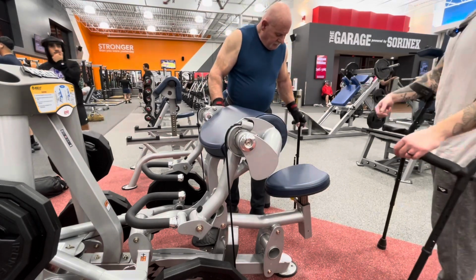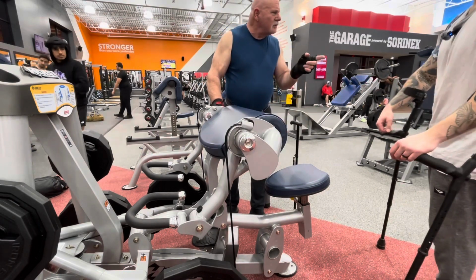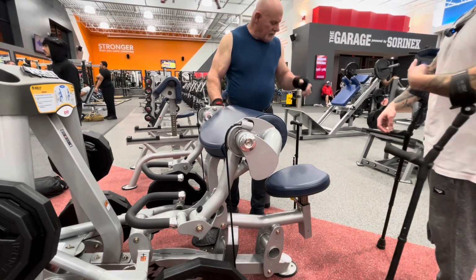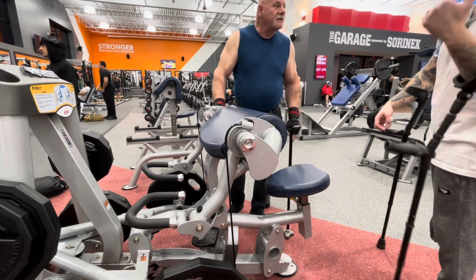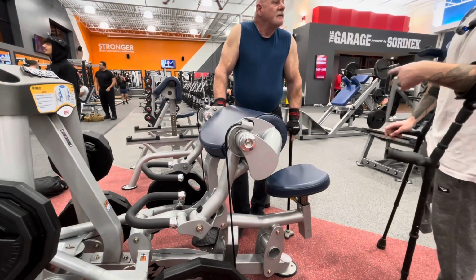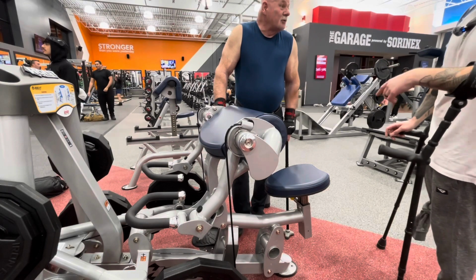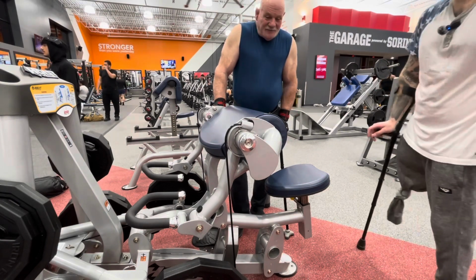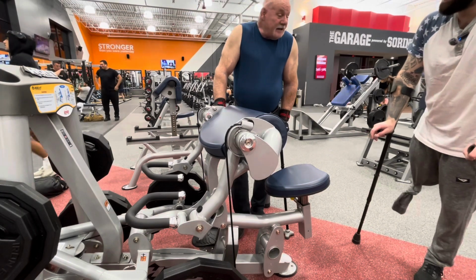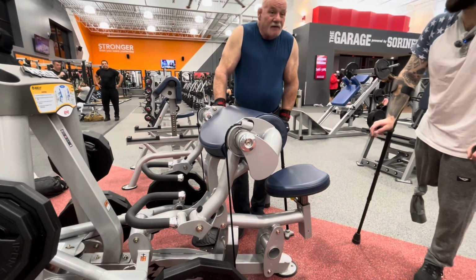I had a max bench of like 265. Were you at a Christian gym? No, I was at Anytime Fitness. I still have a membership there too. But yeah, I know there's another amputee that's been floating around back and forth, I think. I see him. I thought it was you. Oh, no way. That's what some people have told me, and I'm like, I can't wait to meet the dude. And he gets around as well as you do. Great. I love to see it.